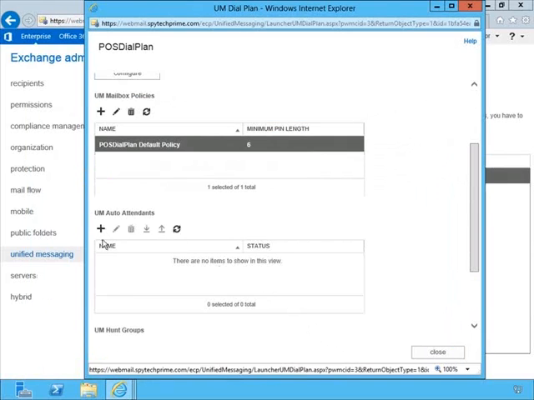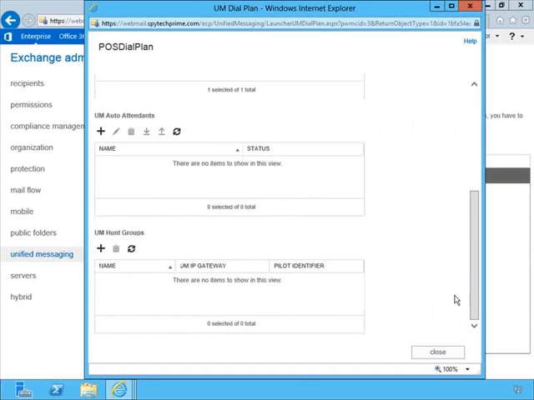And you'll notice we also have the ability to create a unified messaging auto attendant. We're going to hold off on that for a second because we're going to look down here at hunt groups. Now, a hunt group is a telephony term. It basically comes down to when a person picks up their phone and tries to make a call, being that they don't have a direct line, but instead go through trunk lines, they have to hunt for a line in a sense. And so that's why they're called hunt groups.